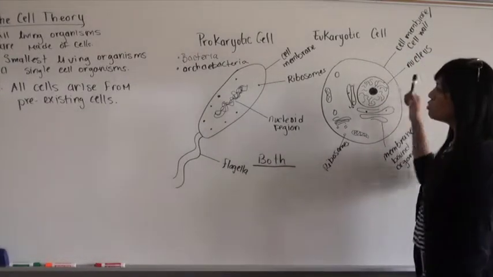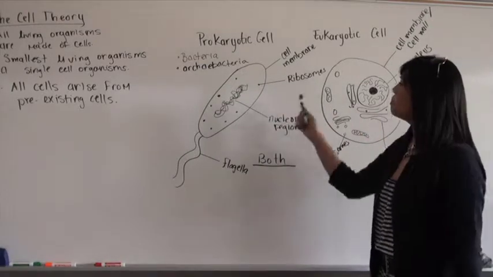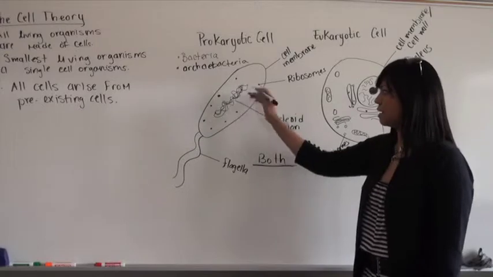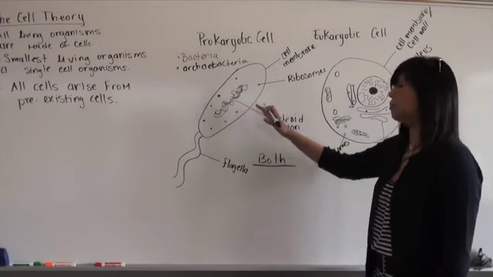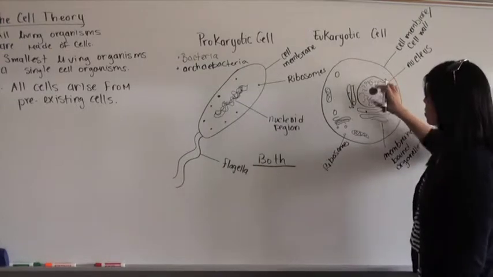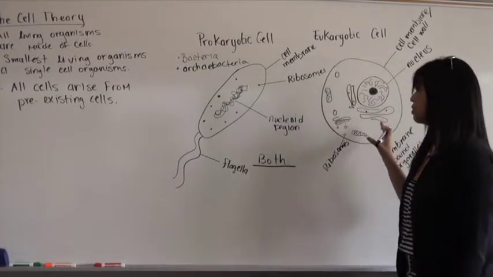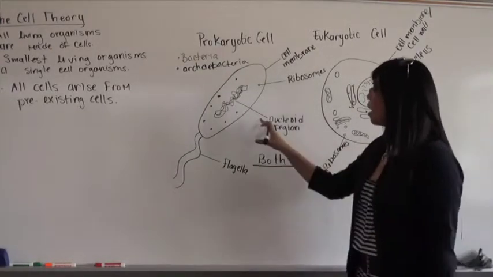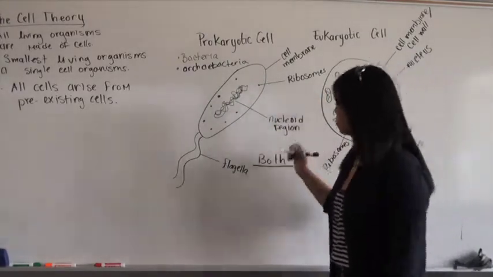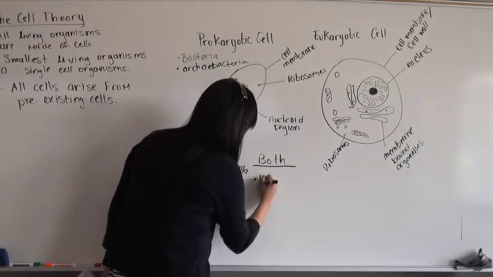And they have a nucleus, which is, I would think, the biggest thing. Prokaryotes have a nucleoid region, which is where the DNA is contained, but there's no membrane really around it. Versus the nucleus has a membrane, and they have a specific area where they store their DNA. They both have ribosomes, which are right here, and they both have DNA. So let me write that. So both of them have DNA.